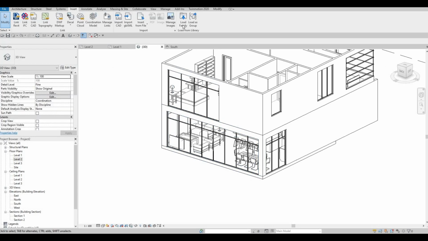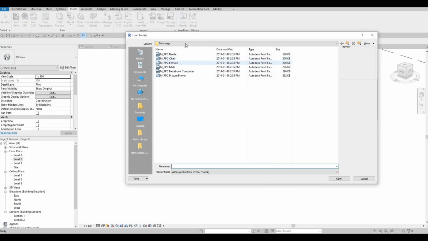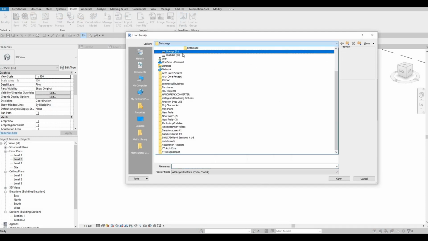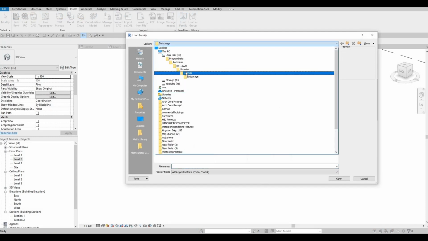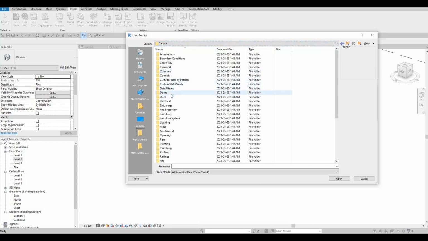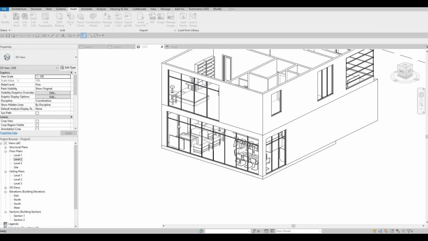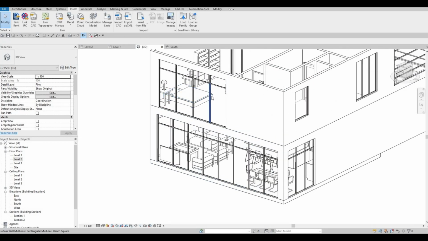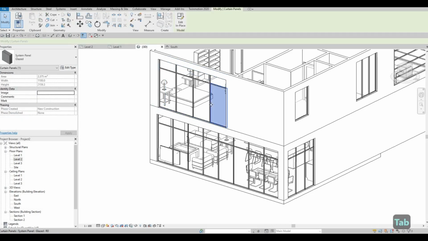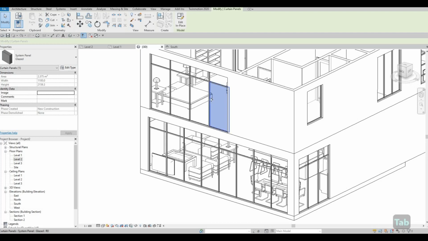So you will need to go to Insert, Load Family, and then go back to Doors. So go to your main Doors, and then here we have Single Glass Curtain Wall. And then after that, you need to click on one of the panels for this.